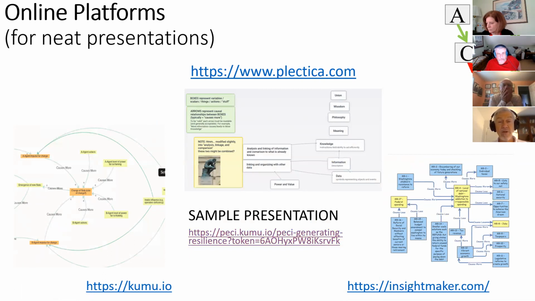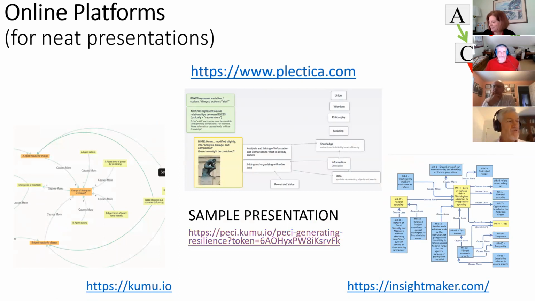But if you follow this link here, if you're able to identify it, or if you just go to Kumu and search for PECI, PECI is the Pacific Energy Consortium Incorporated. They have a very nice presentation. I think that serves as a really great example of how you can use Kumu to pull out various parts of the map and present one part at a time for a great presentation of a messy map. For example, you can have an extremely messy map, and then you focus in on one small part of it, then pull back to the larger map and focus it. I hope these spine-tingling special effects are helpful for explaining what I'm talking about.